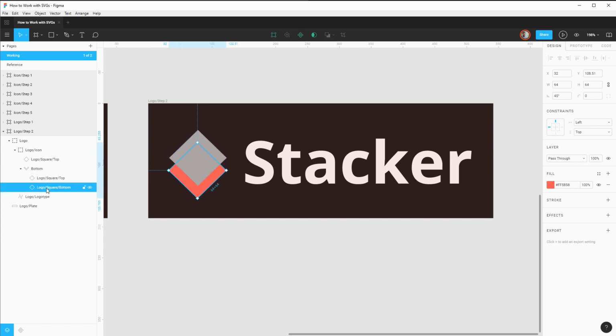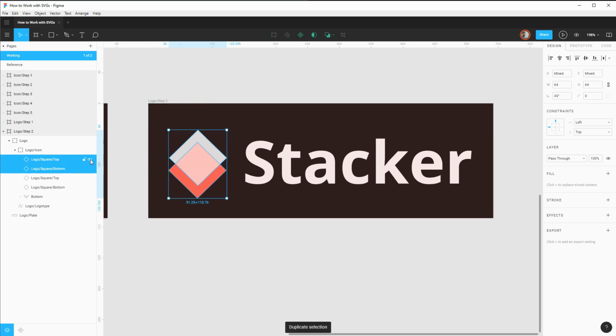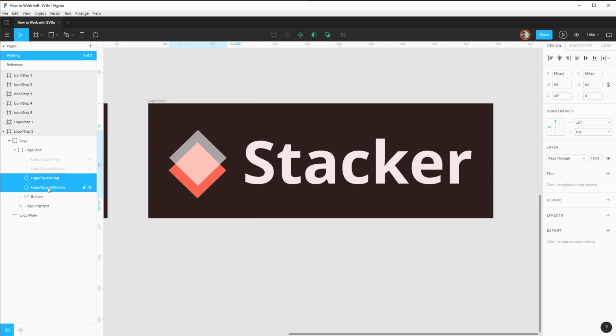And it looks like we'll actually want to retain a separate instance of our square bottom. So let's pull that back out. That's a really nice thing about keeping these live operations, as well as duplicating each of the steps when you're optimizing these SVGs. So now let's focus on, if we duplicate both these layers, I think we'll need them one more time for the final operation. But now let's focus on getting this intersection between the two. So in our Boolean operations, we're going to use intersect selection, and this will act as our center.